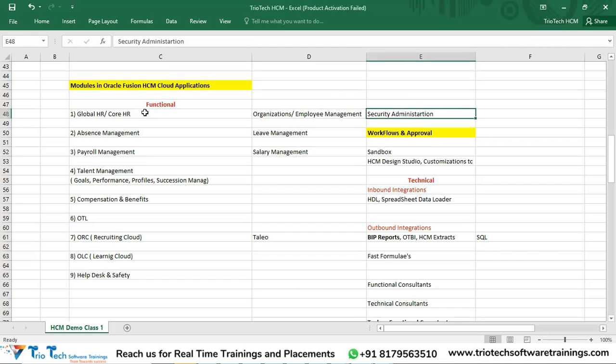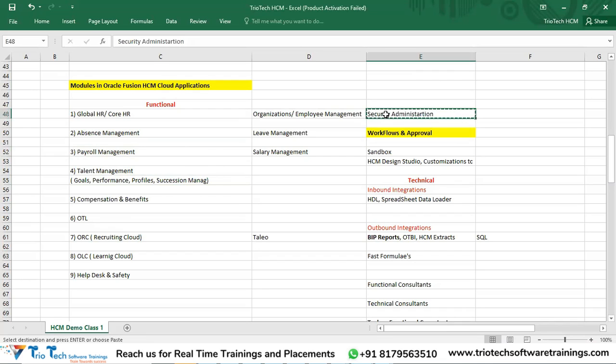Before configuring any module, the very first topic we work on is security administration. So today I want to start with that topic, team.